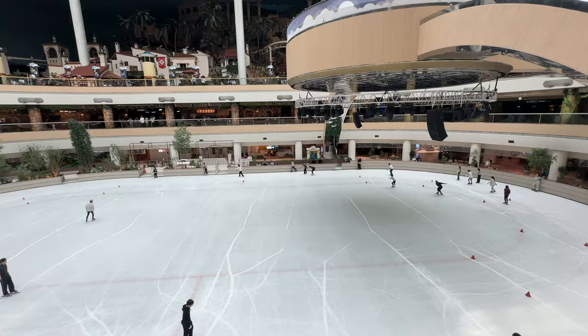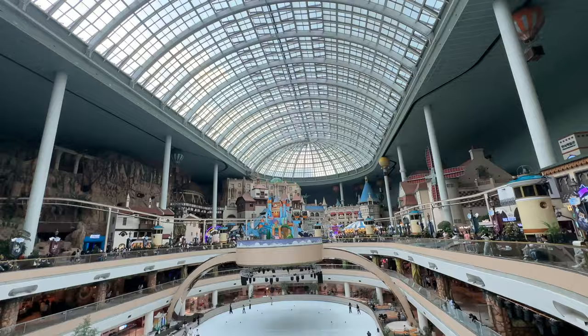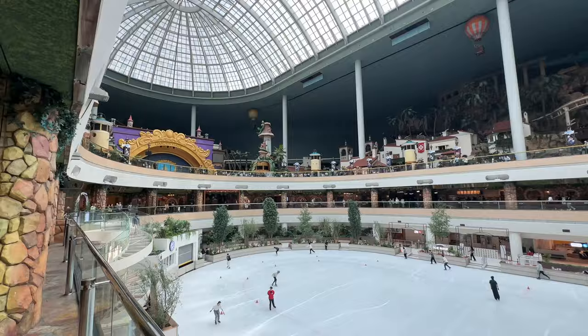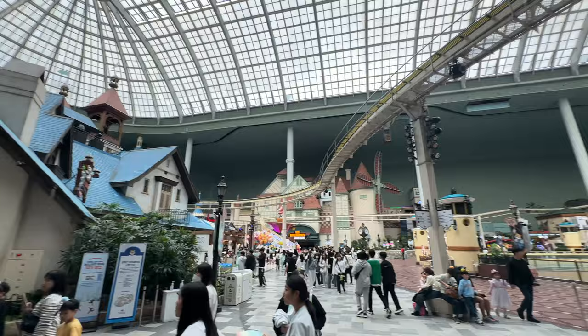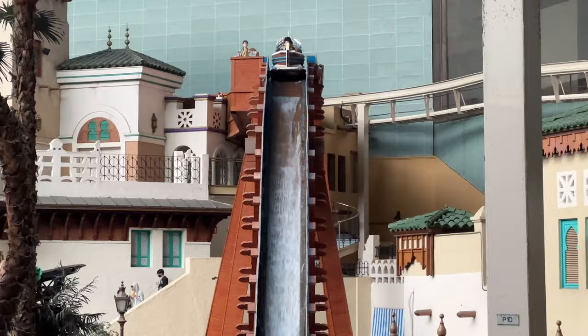Now let's talk about ice skating — this is here at Lotte World. The price is around nine US dollars, about 12,000 Korean won. It's not seasonal; it was definitely open in the fall. You can also do Lotte World itself — an indoor theme park with everything indoors, including the bungee drop, balloon ride, monorail both indoor and outdoor, and the flume ride. Kids love this place.